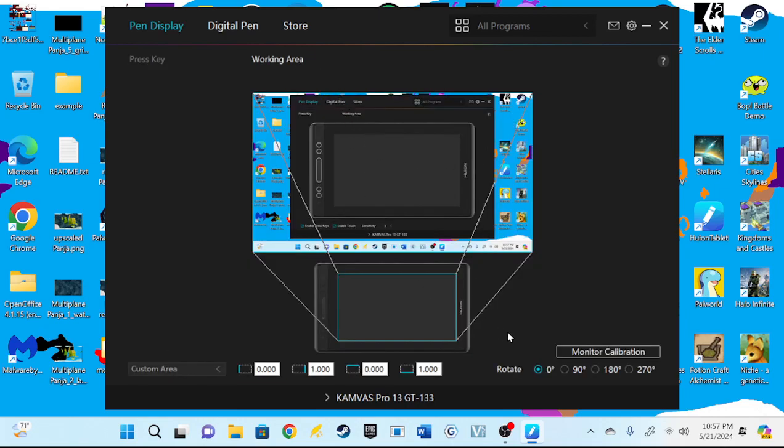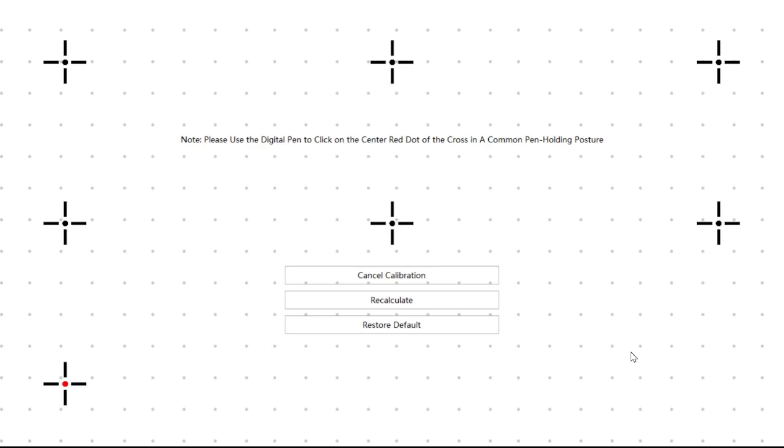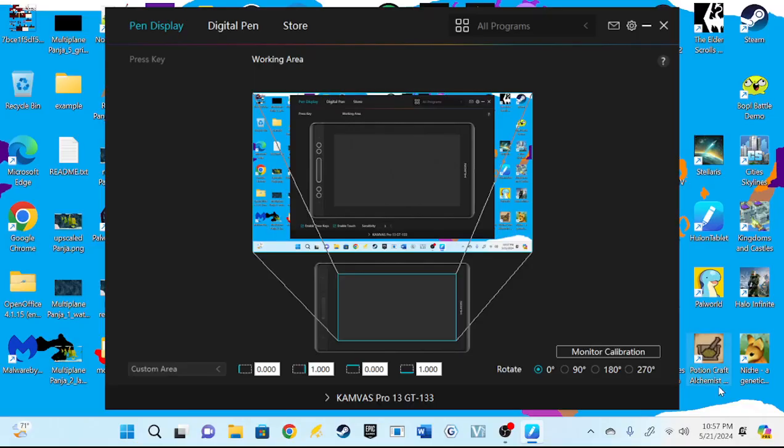Okay, work area. Monitor calibration. Right, boom. Boom. Yep. Boom. Yep. Boom.